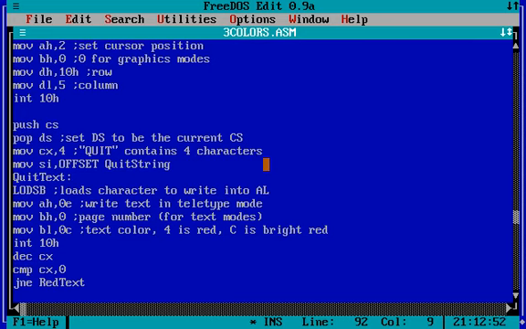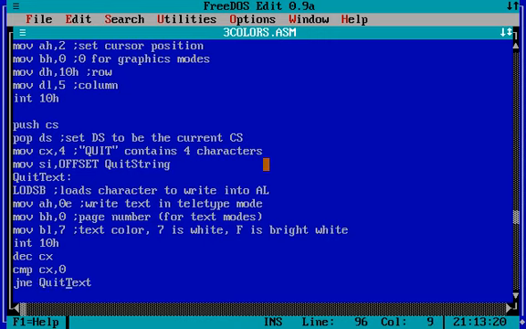Let's just use regular DOS white text, which is 7. 7 is white, and I think DOS also has this bright white thing, which is F, right? F is bright white. So there we go. And then quit text.